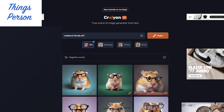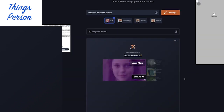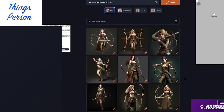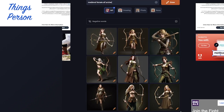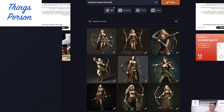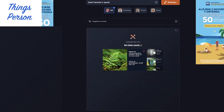Let's try Medieval Female Elf Archer. Let's see what this one turns up. I am speeding these up a little so we don't have to wait so long. Look at those — those are pretty cool, huh? Those look pretty nice. Some of them have two bows, or maybe they're bows that are connected. I'm not quite sure how these archers actually work. But yeah, some of those are pretty nice.